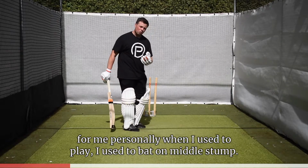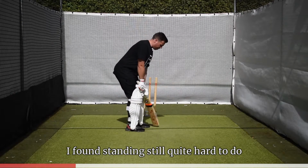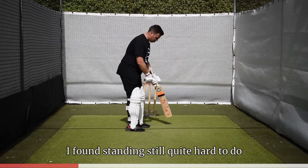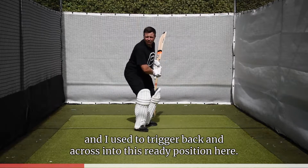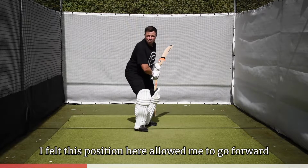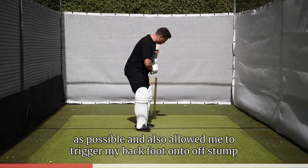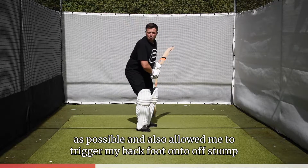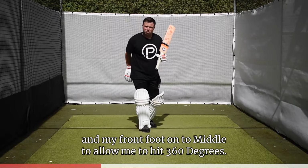Now, as I said, there are many different triggers. For me personally, when I used to play, I used to bat on middle stump. I found standing still quite hard to do, and I used to trigger back and across into this ready position here. I felt this position allowed me to go forward, and to go back as quickly as possible, and also allowed me to trigger my back foot onto off stump and my front foot onto middle to allow me to hit 360 degrees.